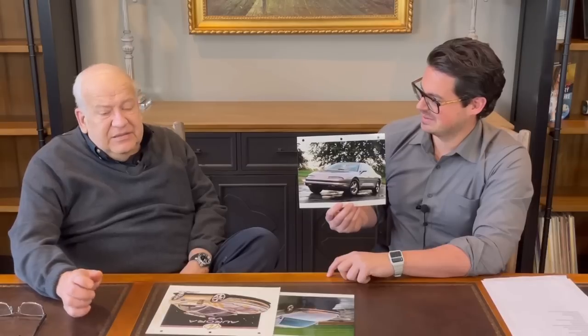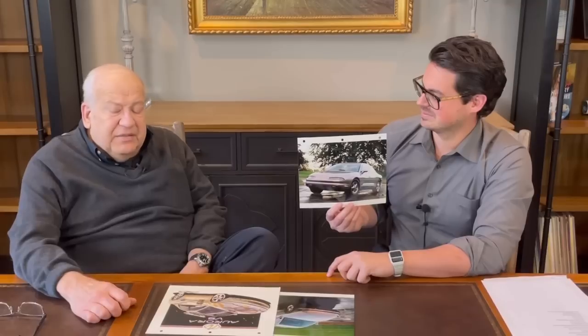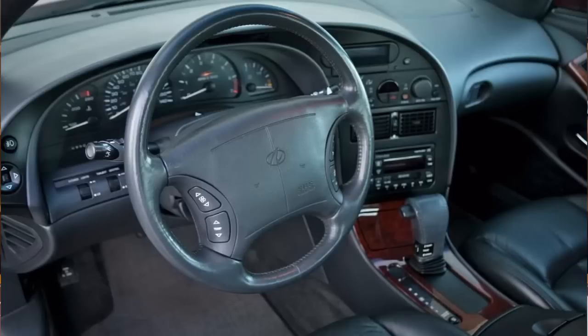But obviously, going into the early 2000s, Oldsmobile sales really started plummeting, and the rest, as they say, is history. But it was an honor and a privilege to work on the Aurora. I think it really made a great statement. It was a fine car all the way around with the so-called Northstar V8 and the 25 hertz body structure, and a luxurious interior. The interior was very, very unique and upscale as well. So all around, it was a great, great car.